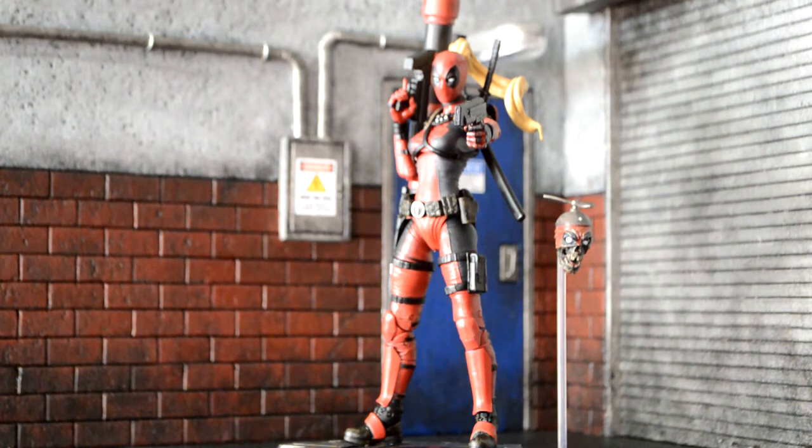So yeah, if you're looking to buy this figure, I don't have any complaints besides the crotch being a little big, but that's really it. I definitely suggest getting it.